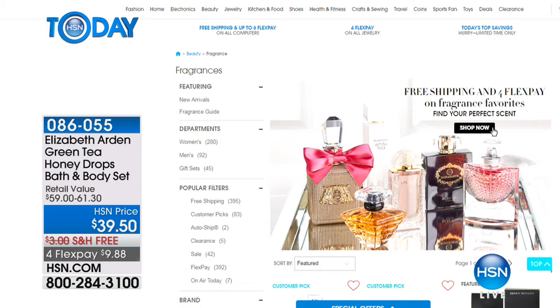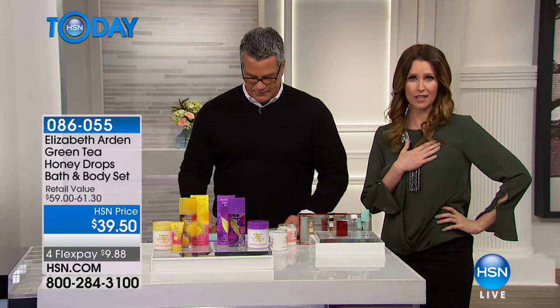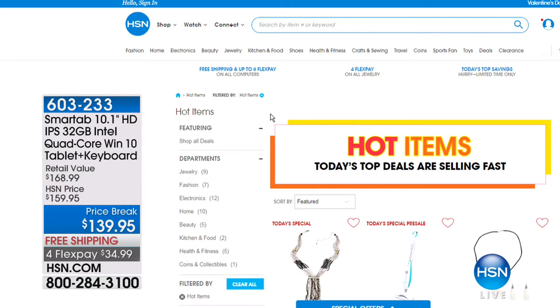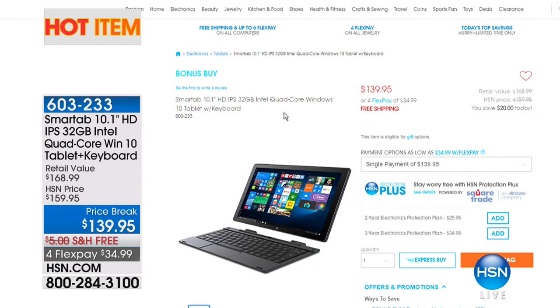It's a really good time if you wanted to try something new but don't have the money to pay all at once. Remember, you can always return it if you don't like it. That includes the Open Heart fragrance from Jane Seymour. You can also check out hsn.com — it's a great way to shop for anything: your favorite fragrances, beauty brands, all the way through electronics.